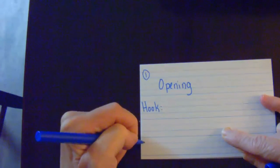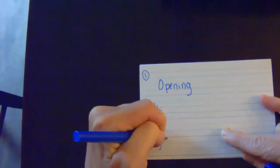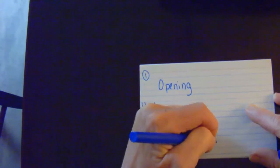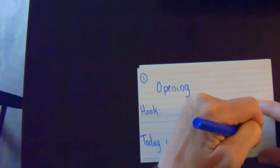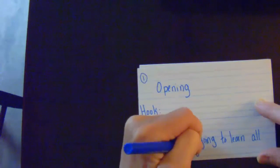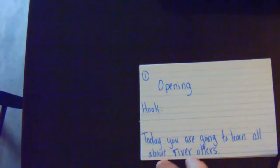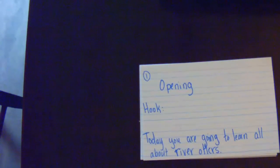And then I'm going to write a sentence that will say something like this. Today, you are going to learn all about river otters, because that is the animal I became an expert on. And so that's where I'm going to start. I'm going to leave that hook. I want to think about, do I want to start with a question or a fun fact? So I'm going to leave that blank.